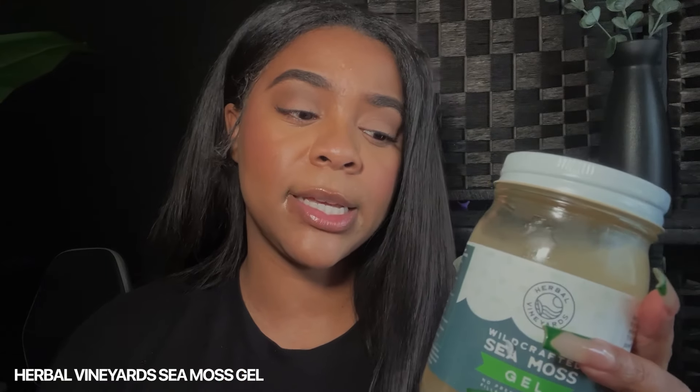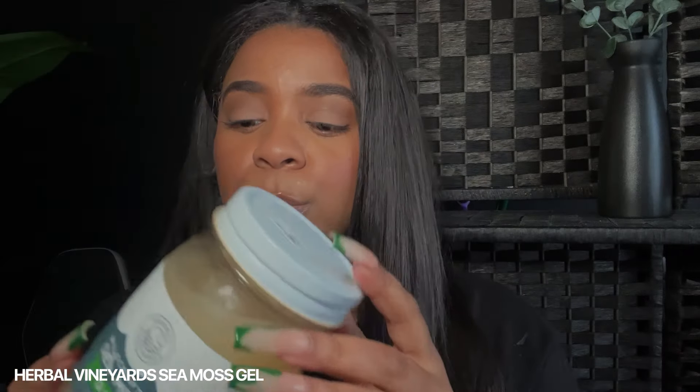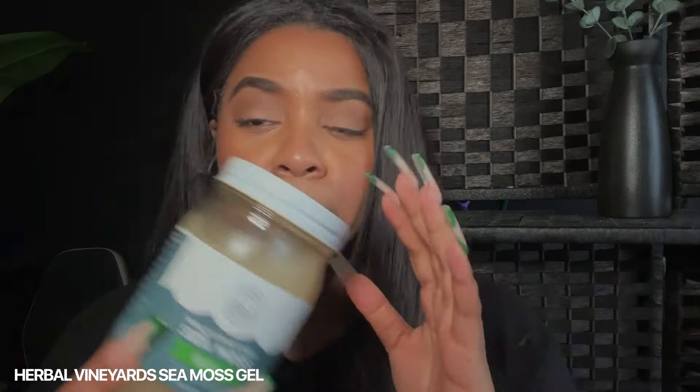A spoonful a day and you're going to feel it. Whenever I stop using this I feel my body being more out of whack, versus when I'm taking it I feel clean in my body. This will clean out toxins, waste, bacteria — the power that sea moss has is real. This is helping to aid in my health journey, and with 92 of 102 minerals, there are obviously no empty calories here.